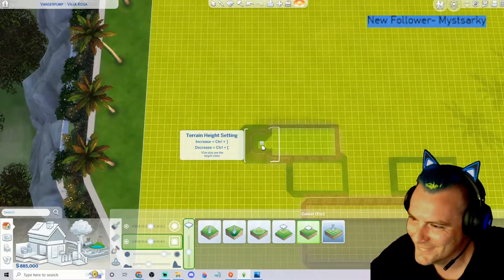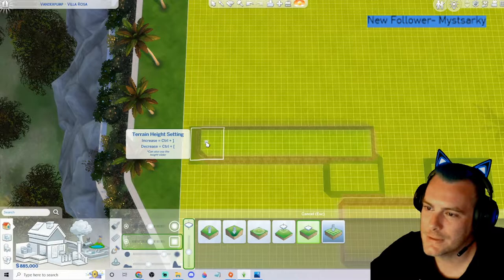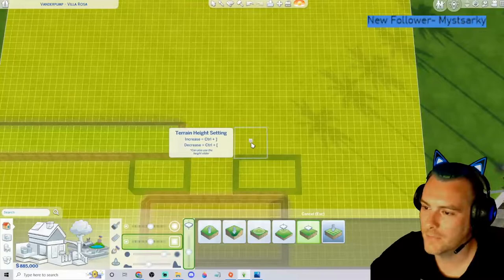I just leave them there. I just leave it empty. I've got so many empty lots and houses in my worlds, in my save files. But look, don't look at my save files either. I've got a lot of them.